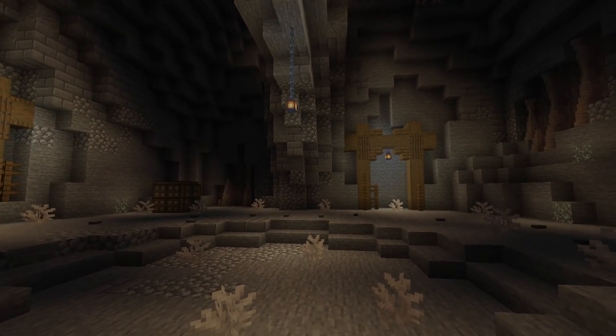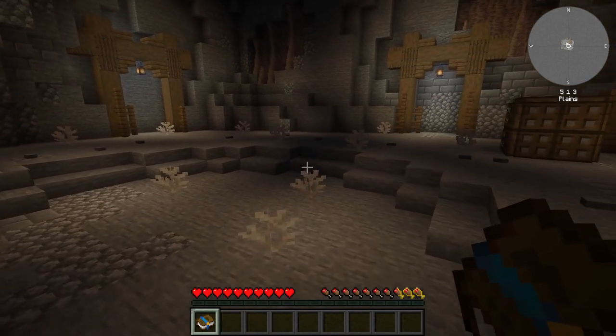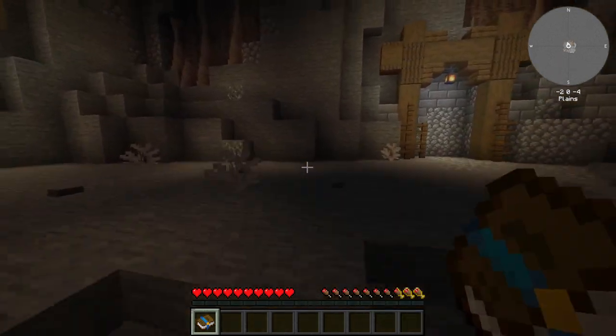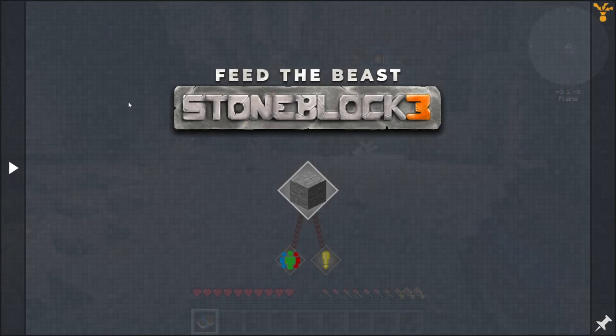This one's pretty cool. Okay, here we are in the mineshaft intersection. This is a StoneBlock, which is like a skyblock, which means there's special ways to do things. We're going to start probably by breaking something to get pebbles. Let's take a look at the quest book. This is a quest pack, so we're going to get guided through the whole thing.